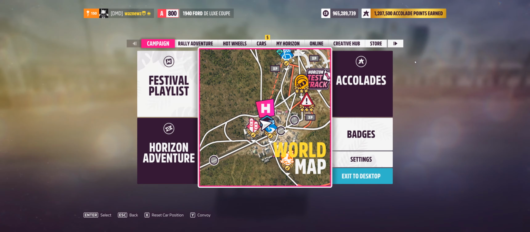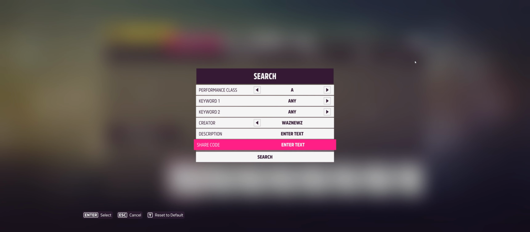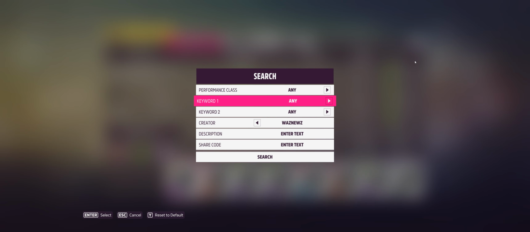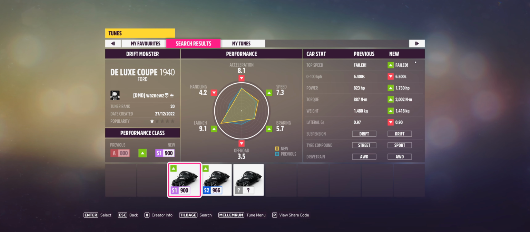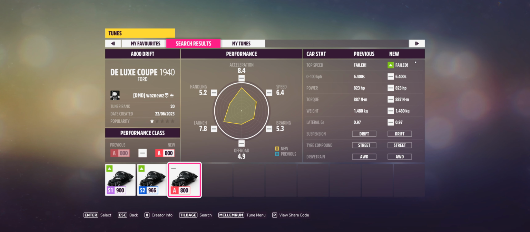But the tunes for them are, might as well do any, right? If it's A-class, then it's this one. 609-454-626. And if it's S1, it's going to be this one. 704-990-852. So, that takes care of that.